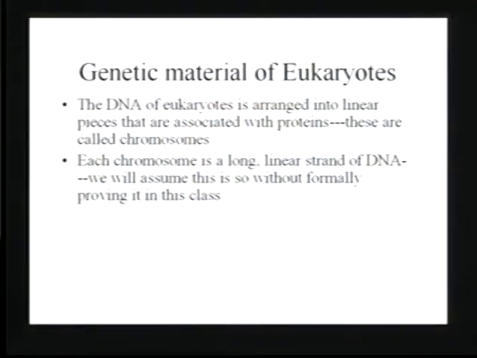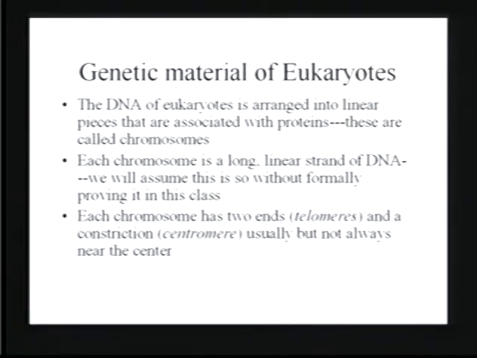Right? Each chromosome is a long linear strand of DNA. We're going to sort of accept that in this class without formally proving it. You can prove it, but we do that in genetics. We don't have to worry about that here. Right? So each chromosome is a long linear strand of DNA, a single DNA duplex, okay, or double helix.